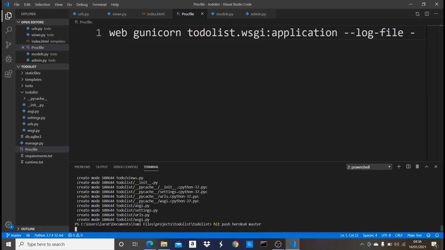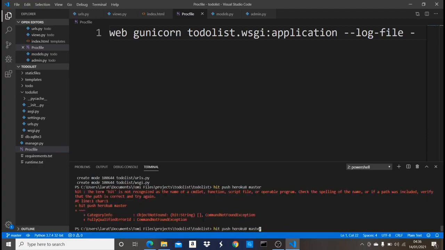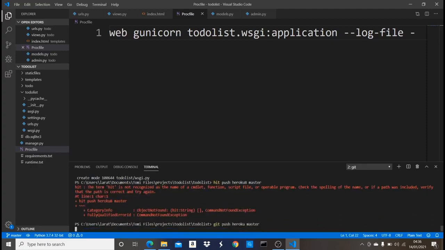Okay, there was a typographical error there, so I don't think it will work. So let's just wait for that to give us an error. Then we're going to say git push Heroku master. Okay, so move this and it should be git. So git push Heroku master. Now this is going to deploy everything which you've been doing on the URL which it created earlier.